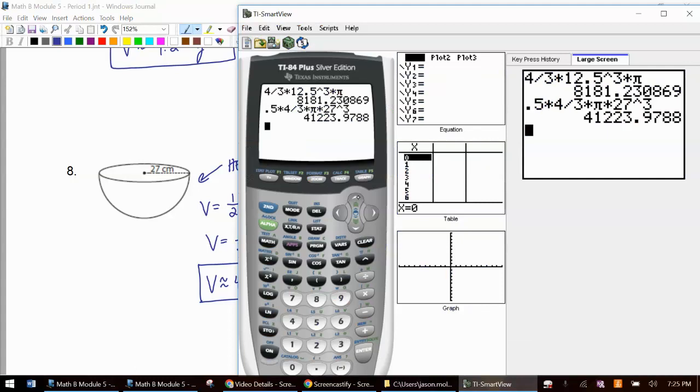By the way, I think you saw me do this a moment ago when I made a mistake, but you can sometimes arrow up into here, or if you see this entry button on some of the calculators, you can recall your old entry and go back and edit it if you realize that you didn't cube it or you didn't 4/3 it. If you have like a typo in it and you don't want to retype the whole thing, you should be able to pull it back up and make some adjustments.